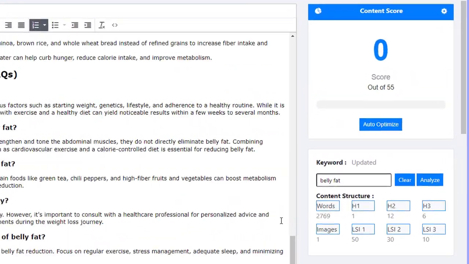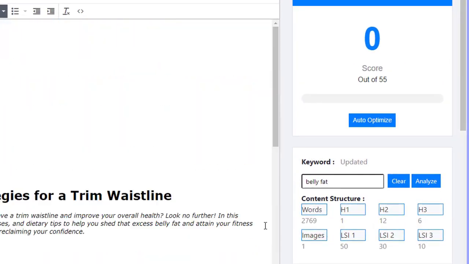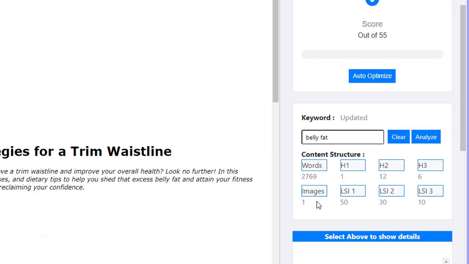Whilst we are in the editor, let's have a quick look to see what else you can do. Here, we are able to add the keyword we are creating content for and click Analyze. The tool will now query Google for our keyword and visit the top 10 ranking sites, investigating and acting like a detective. It will analyze the content, cross-reference it with one another, and calculate valuable LSI terms, revealing the secrets to the site's ranking on page 1.